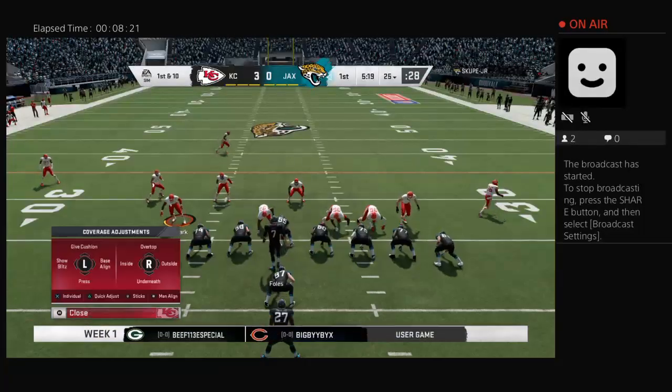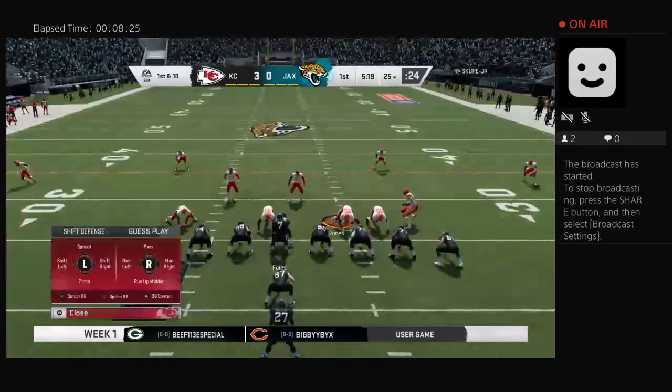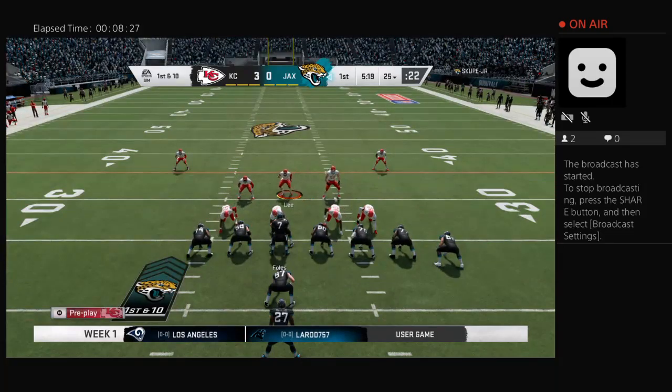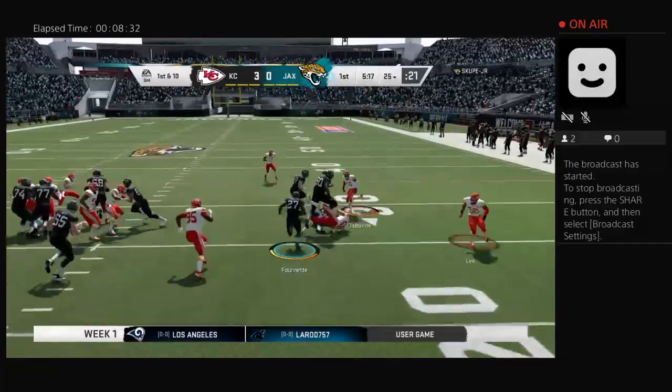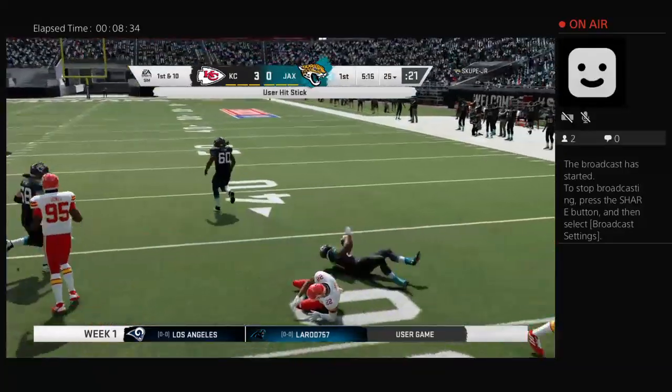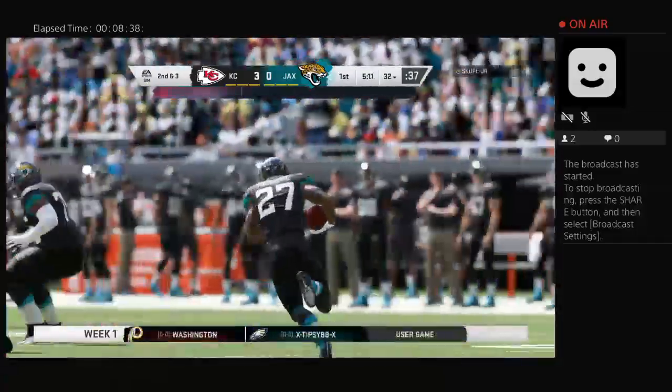Out comes the Jacksonville offense as they get set to take over here. Last time out, they had that long 50-plus yard field goal that they missed. And I'm sure on their sideline they're thinking to themselves, okay, do we still want to try one if we're in that position again? And I would dare say that the answer would be yes. They're going to have a lot of confidence in their kicker.